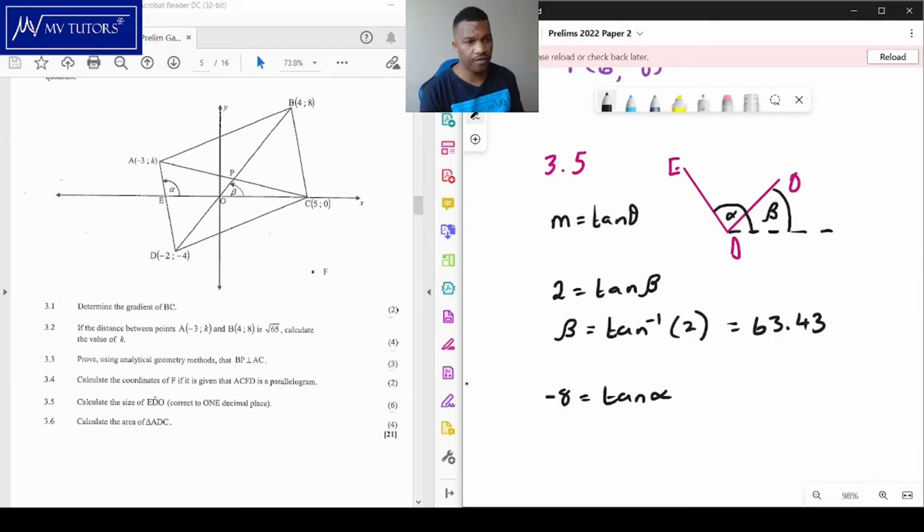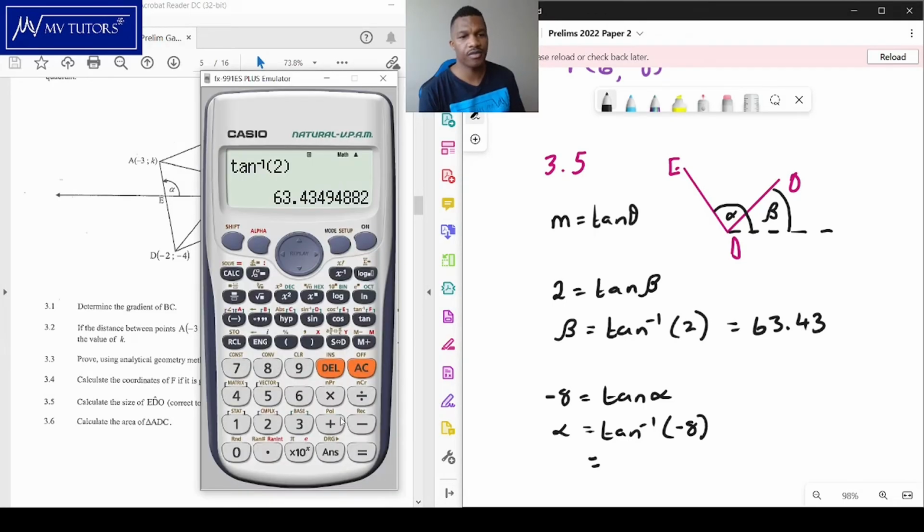And then to solve alpha, it's going to be the arctan of, well, there's two ways of doing this. So let's put the -8. Either I put a -8 there or a +1. There are slight differences, but it's pretty much the same. If I put a -8, I'll show you what that does.